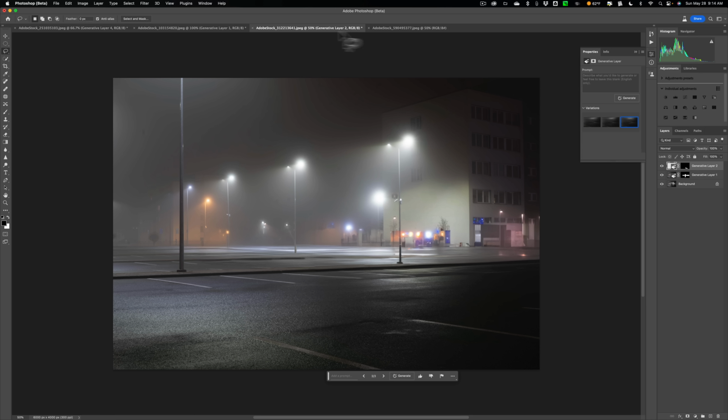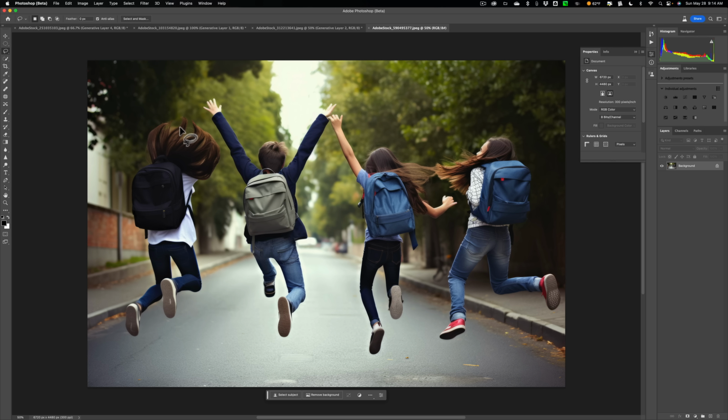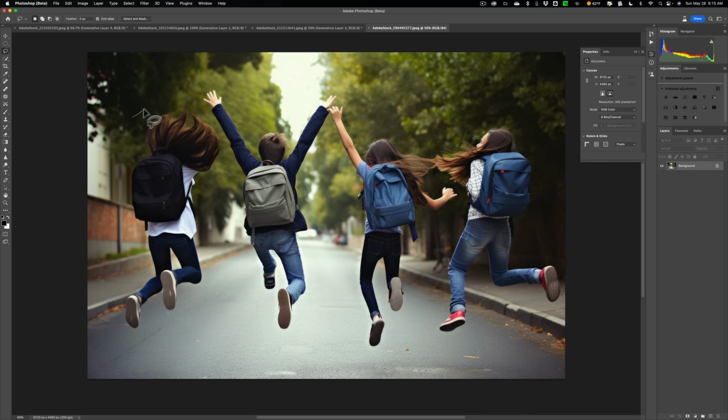So that's pretty impressive. And finally, I have this one. We want to get rid of all the children. I just want an empty street. I chose this stock image because the children are taking up most of the image. Whereas before, that one car was taking up a big part of the image, and then all the cars and that person in the foggy parking lot, that was taking a big part of the image. But this is, I think, a little more challenging, where we have the subject, which are the four children, taking up most of the image.